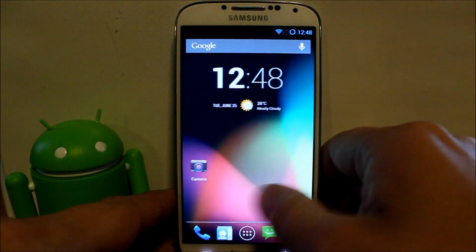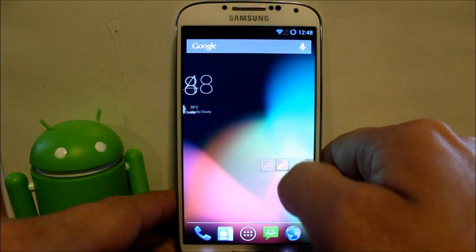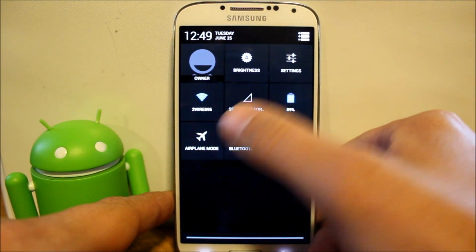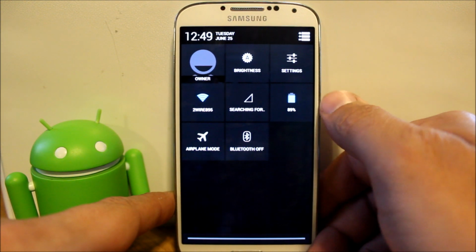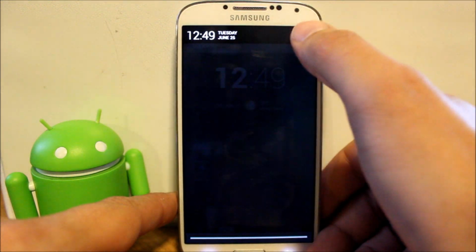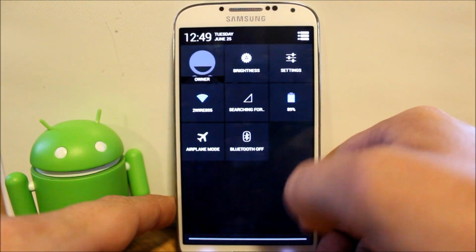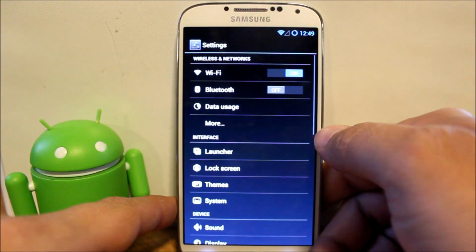And here we go. This is your basic home screens right here. I've already set up. Let's see what we got in the pull down. So you do have your little toggles and information right here, which is pretty sweet. Battery life right there, obviously. This would be for notifications. And I think you can slide this, yes. So that's pretty cool. Let's go ahead and look into settings.